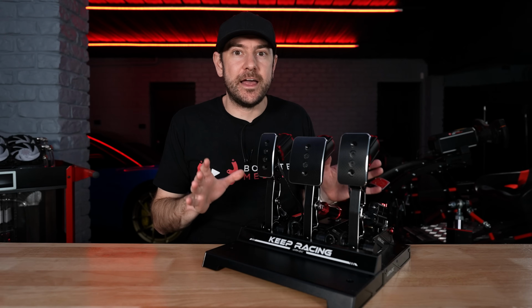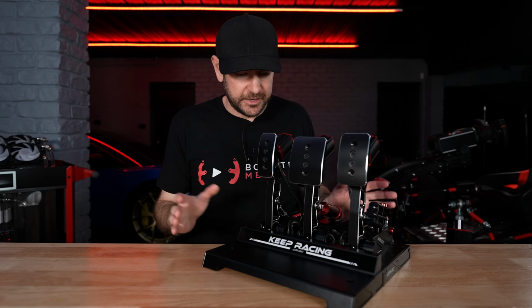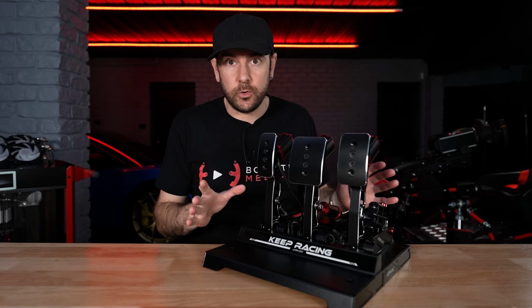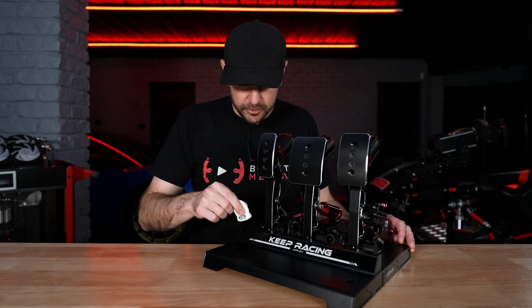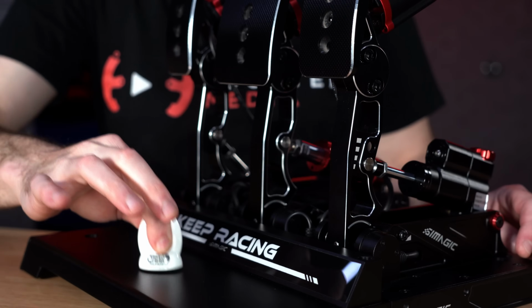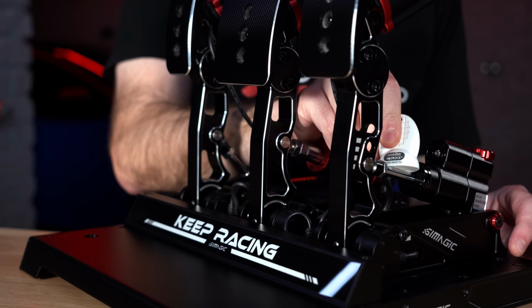Let's take a deeper look now at what you're actually getting in terms of value for money, build quality, and all those important things. So I mentioned already that these present as a really high quality pedal set. It appears to be pretty much entirely aluminium construction other than just the steel fasteners. You can see that with the little magnet that I have here. The magnet is attracted to steel, but not to aluminium. And yeah, pretty much just fasteners around the place it sticks to.